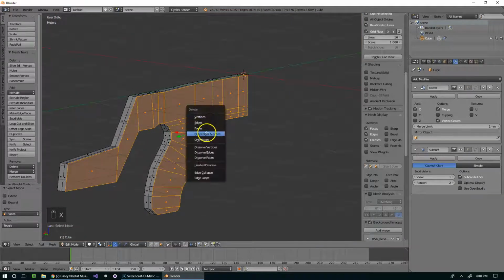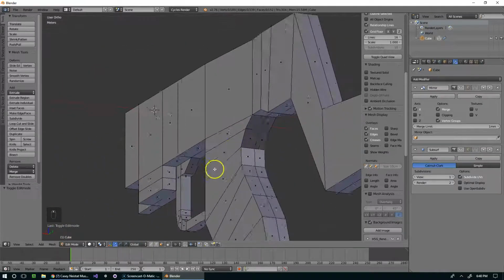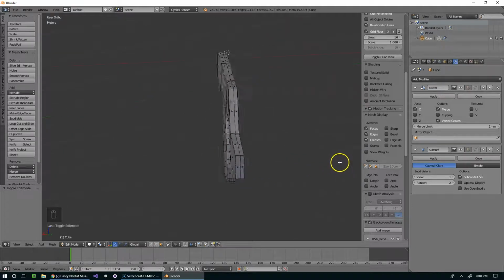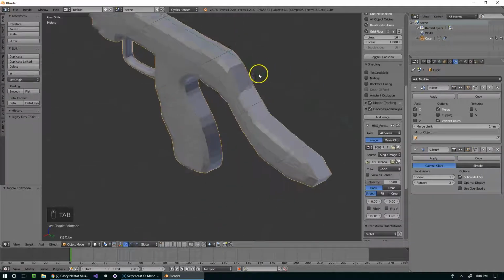And then I'm going to hit X and delete faces. I'm just trying to make sure I didn't get any extra faces. Yeah, that looks fine. So then I'm going to re-enable the subdivision and the mirror, and now you can see there's no weird crease.